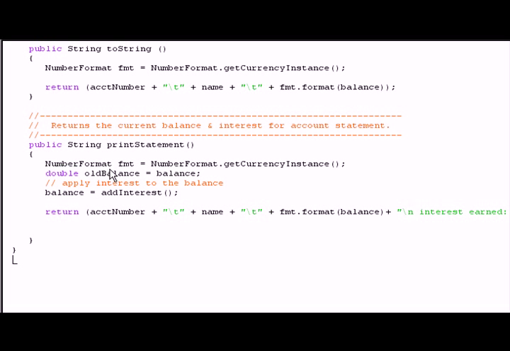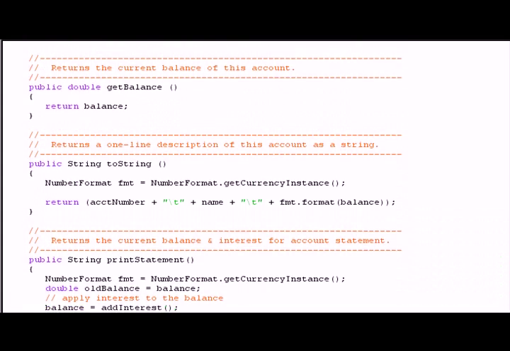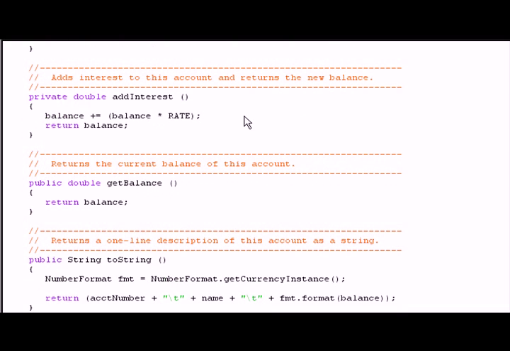It makes use of the number format class to format the balance. And in this method, we call the addInterest. And if you recall, I'll go back up to addInterest here.